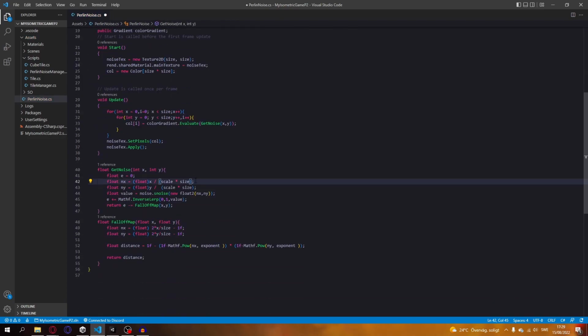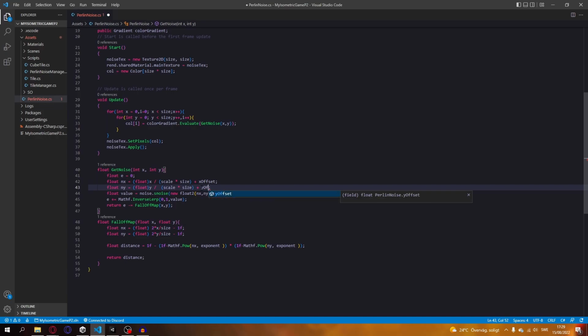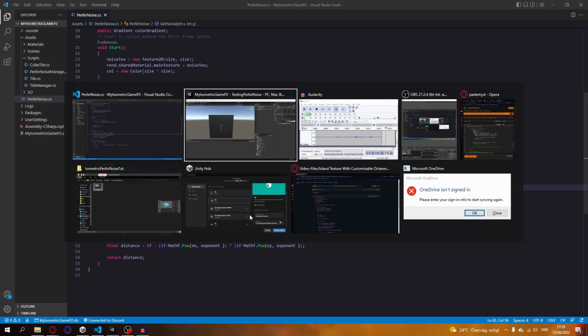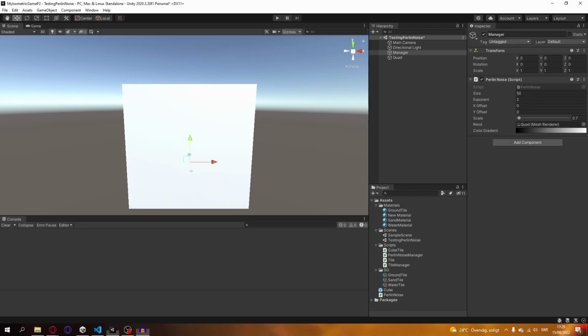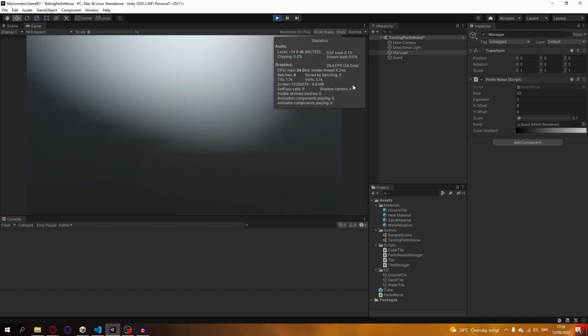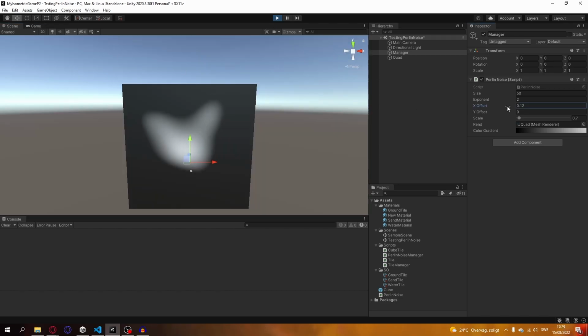And we can just do plus x offset and plus y offset. There we go. And this is gonna introduce us to a couple more variables which we can use. For example, see, now I can move around all of my islands. And I mean, yeah.